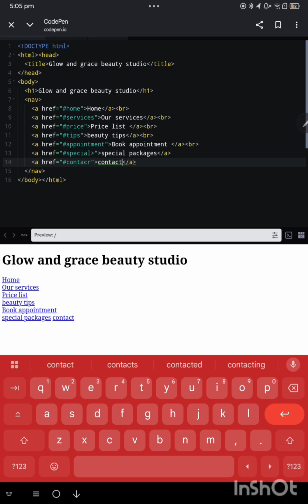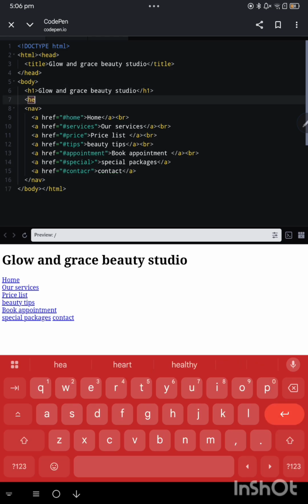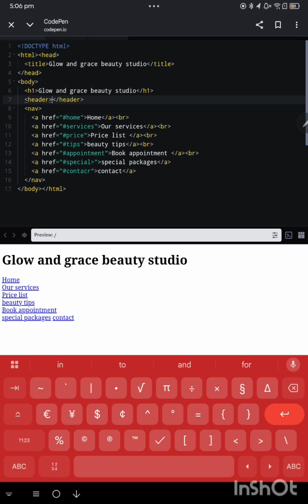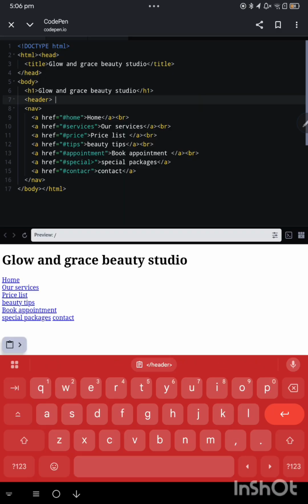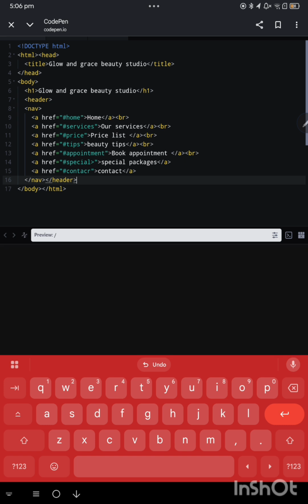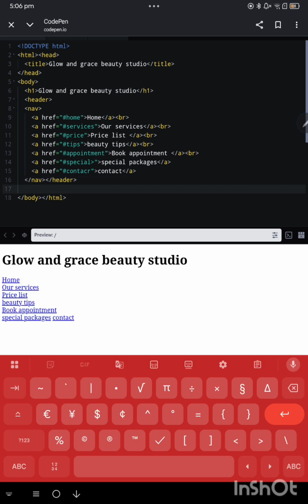Okay, so finally our main, how is it looking, what all things we are going to write in the project. We have made it into a linked list and we have put it here in the, I forgot one thing. I have to write here header before I forgot. This part, this header, I will write it here. So the header part is finished. Now let's go to the main part.